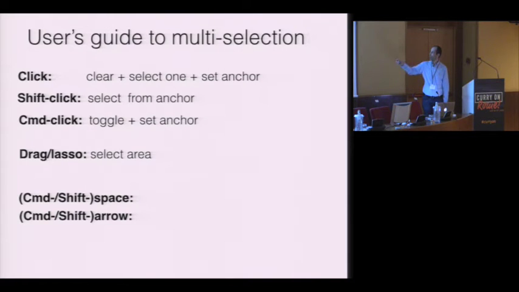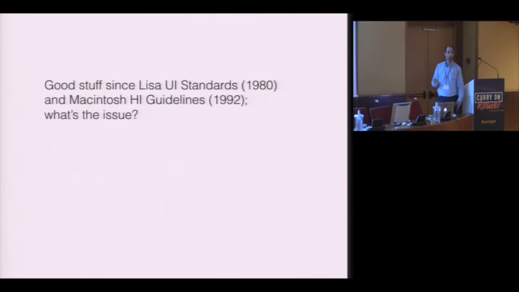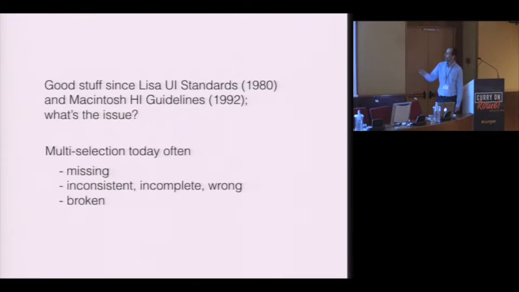So this is a typical user interface guidance that is given to the user, but we use it anyway. It has been with us for a long time. What's really the issue? There were some guidelines set back in the day, and it seems to me and to us that the conformance to these guidelines, if it ever existed, has just deteriorated over the years.